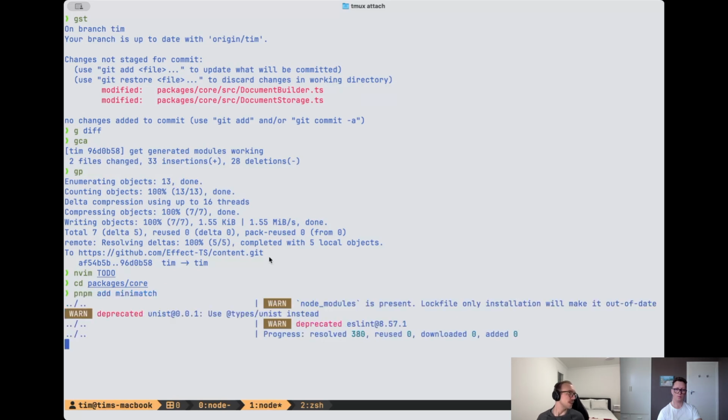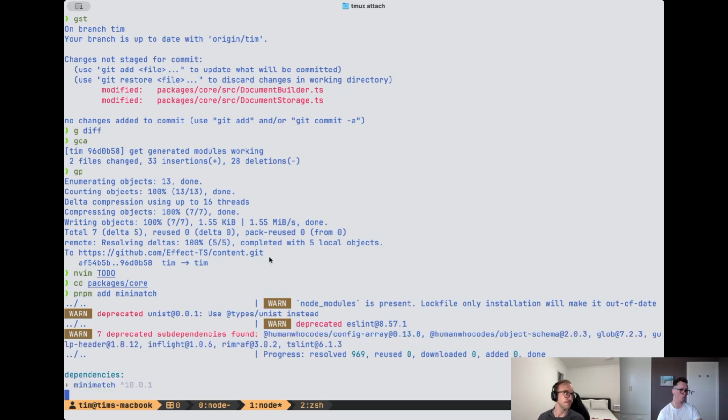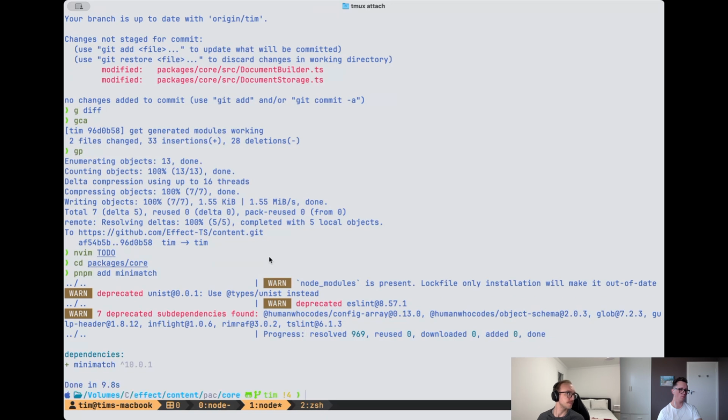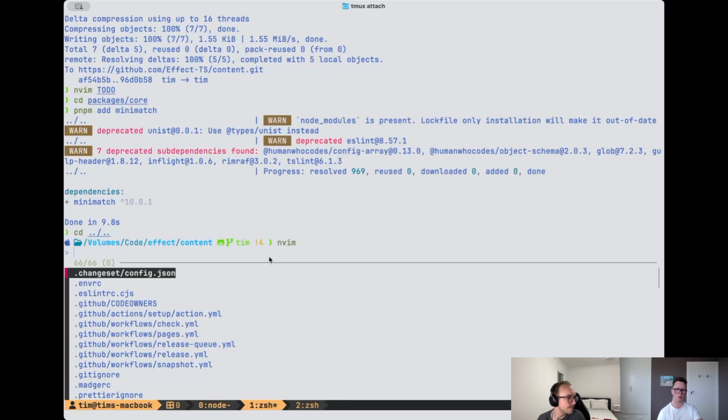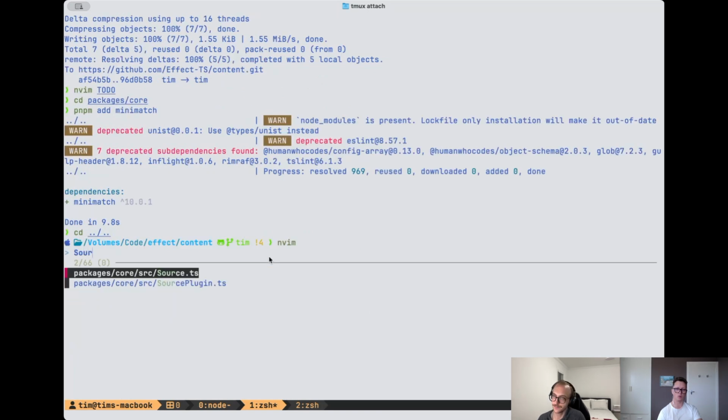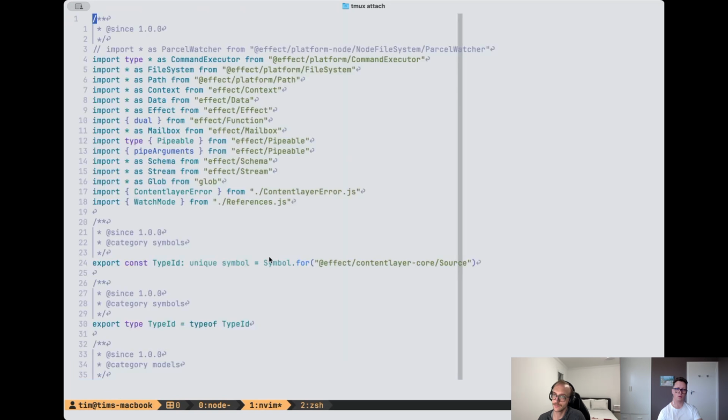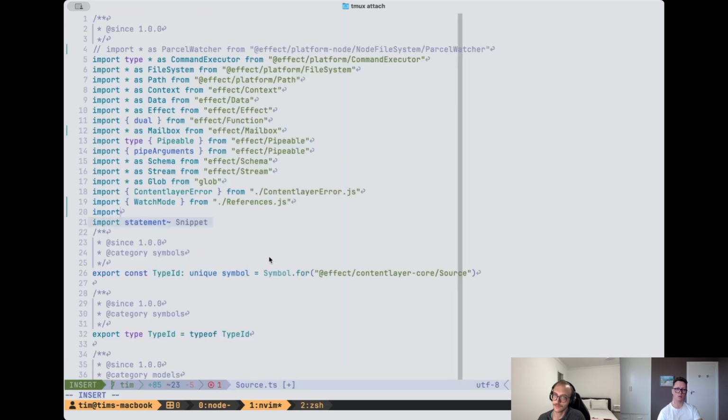And we could probably just check matches that way. We were in source. I think it's a named export, actually.